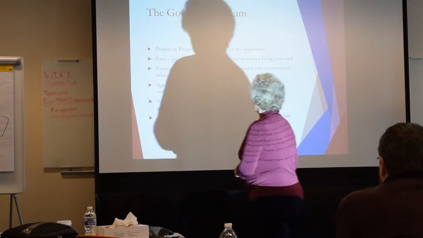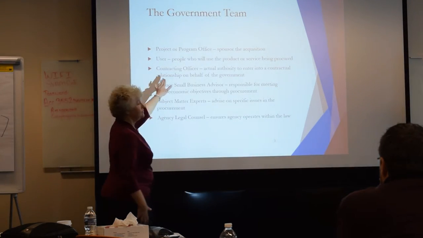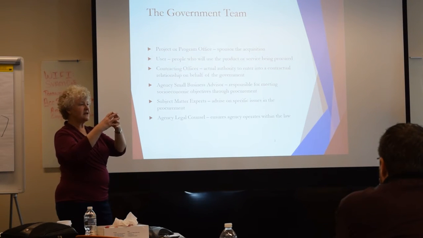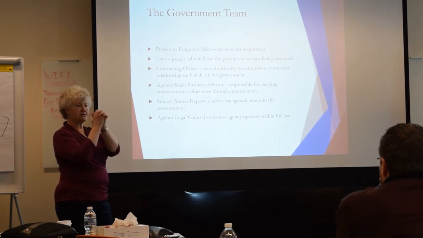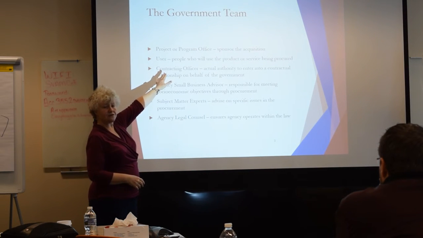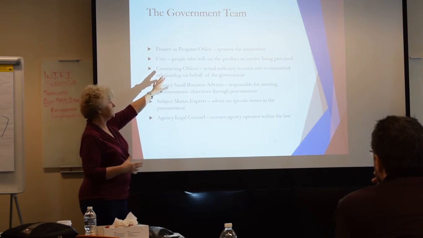The second group is the people who are actually going to use the product or service being procured. So you've got the program team that owns the part of the mission to accomplish border security, and these are the people who are actually going to be using the product or service on a day-to-day basis.